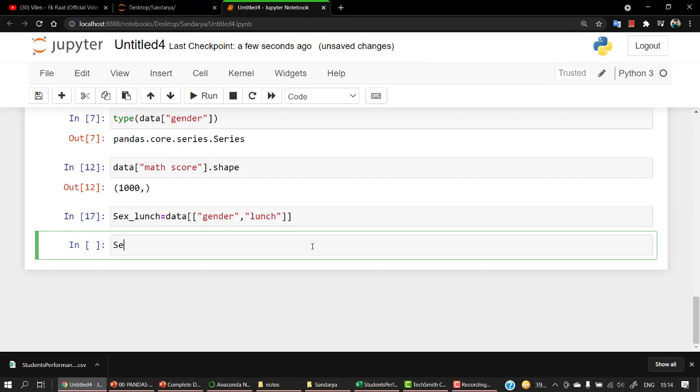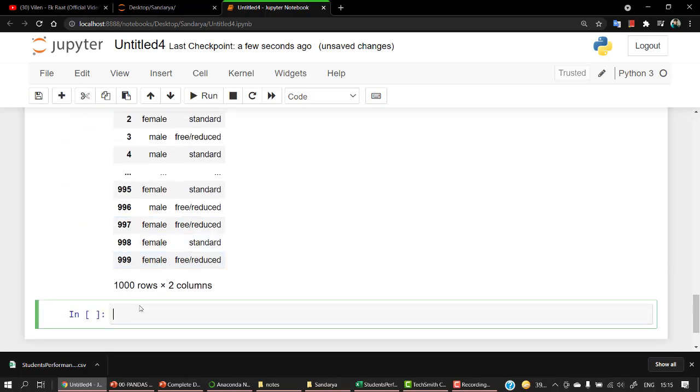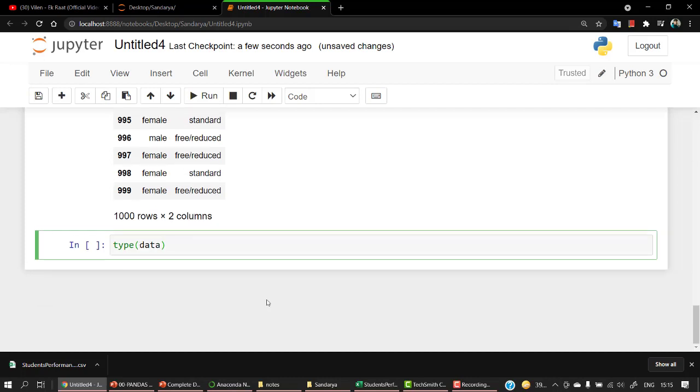After that, we just print sex and lunch. You can observe that your gender and lunch are there. Now if you want to see the type, because that is the main motive, right, to see the type, we go with type, then data, because your data set is data.